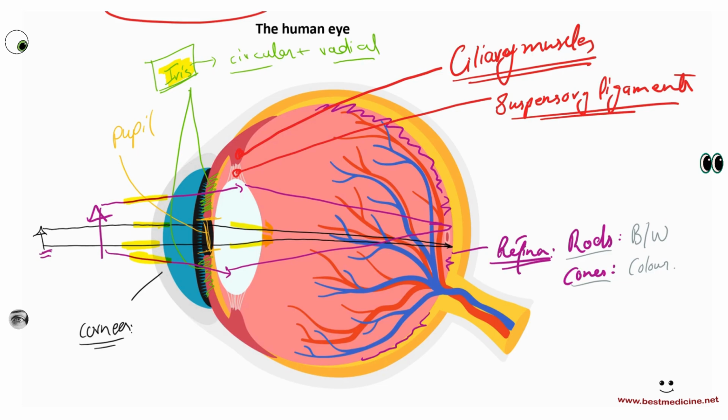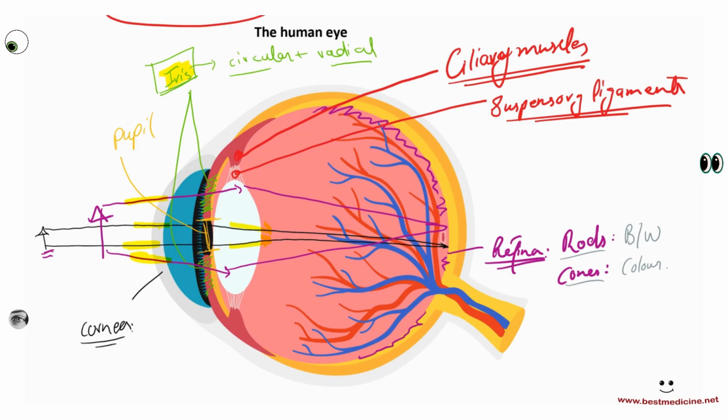Now, the ciliary muscles are very weird. Why? Because they go beyond the normal human logic. Let me tell you how. Normally, when you look at this diagram, you would assume that when the ciliary muscles contract, they will pull the lens outwards, right? Making it flatter. However, the ciliary muscles do the opposite. These are specially designed muscles that actually contract inwards. And when they contract inwards, the tension on the suspensory ligaments decreases, and the lens becomes more ball-like, right? More ball-like.